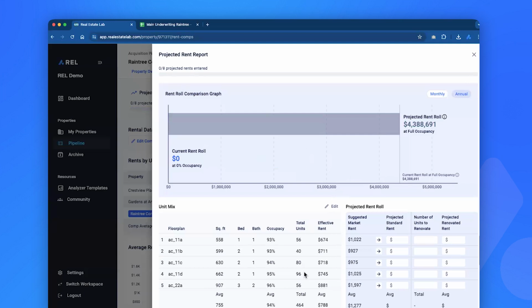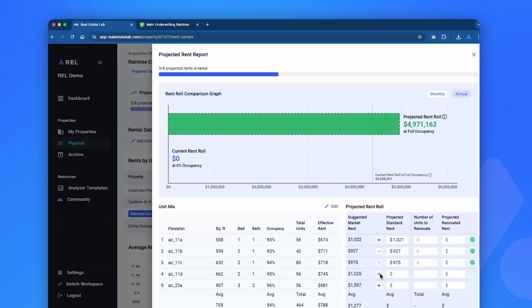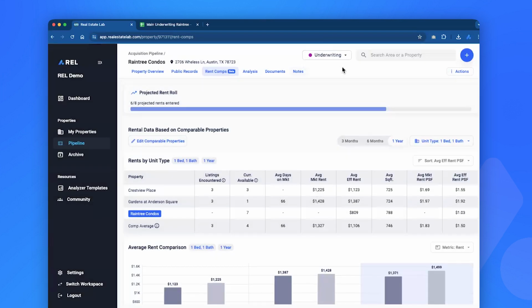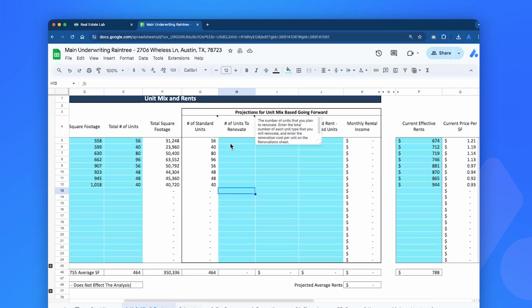Now we have beds and baths and put it in there. We will show you suggested market rents that you can simply just go and adopt, right? So makes it super simple to select your rents. Okay, so you guys see that we have the ability to select our rents. We've got a rent count tool. We're going to go to the inputs page next.